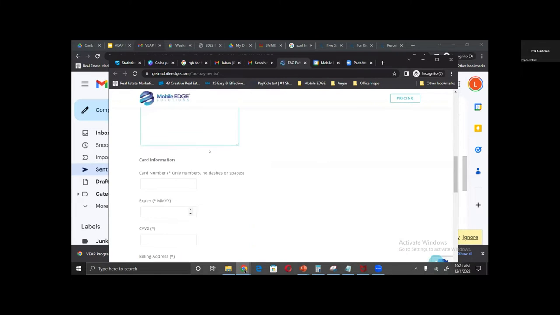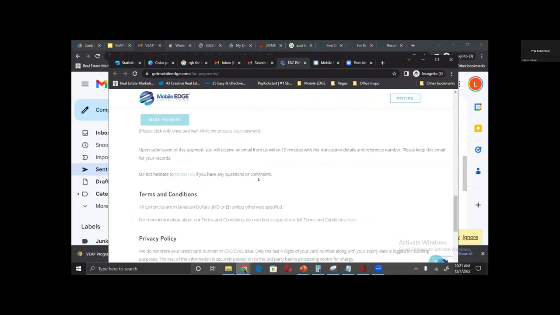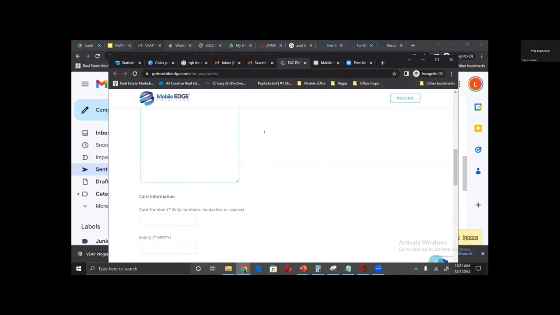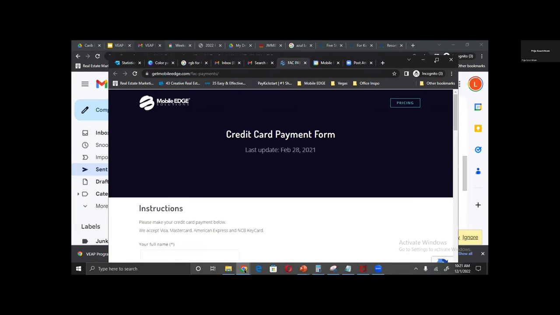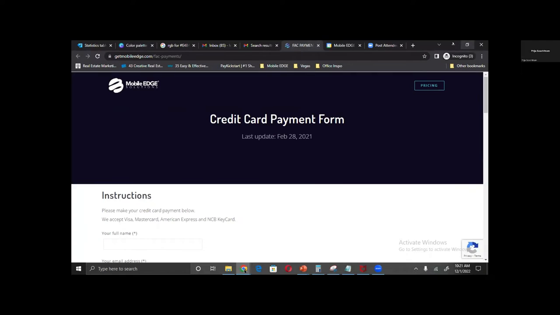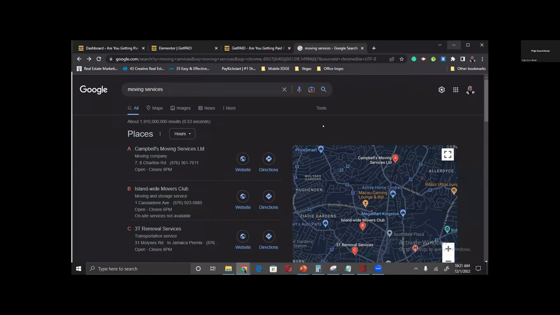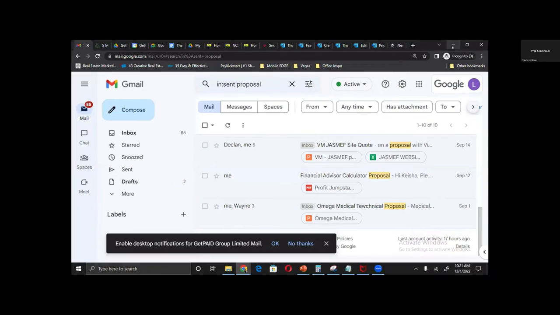So you can have different variations of this. And these are some of the type of solutions that we do provide for persons who want out-of-the-box payment system. I think this one is currently integrated with First Atlantic Commerce at the moment, right? I also have another version that's integrated with Stripe for my US-based business. So this is an example of how you can use payment links to collect payment. But as I said, I highly recommend that payment links be used after there has been an initial engagement.